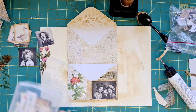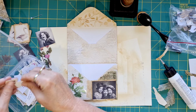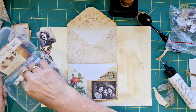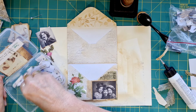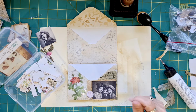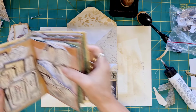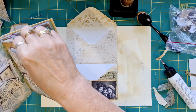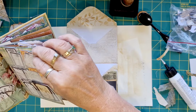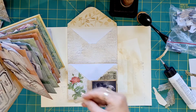I've also got this lot in here from Tracy Fox. Little letters. This is the paperclip snippet selection. I don't think there's really anything in here that I want. No, let's just leave it at that. If nothing sort of jumps out at me, I don't think there's really anything. I feel like I want a little label, but I'm just not seeing anything that I want, so I'm not going to force the issue.